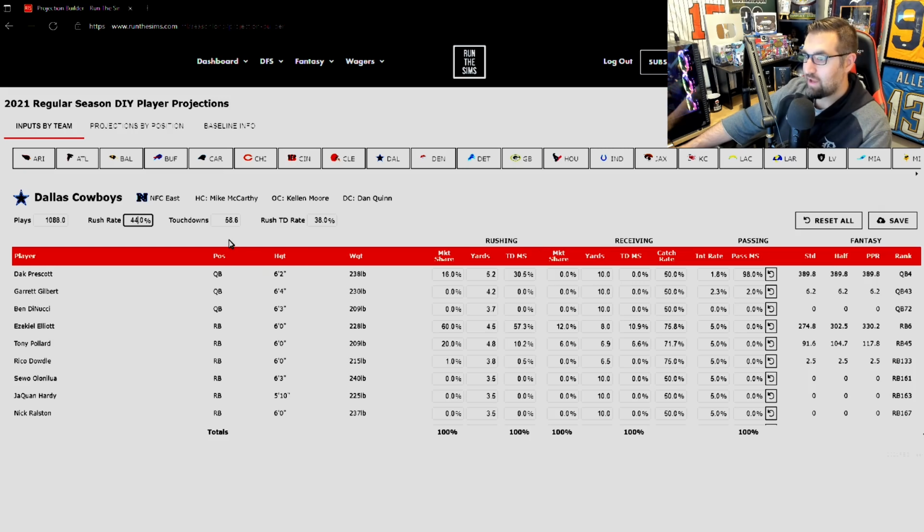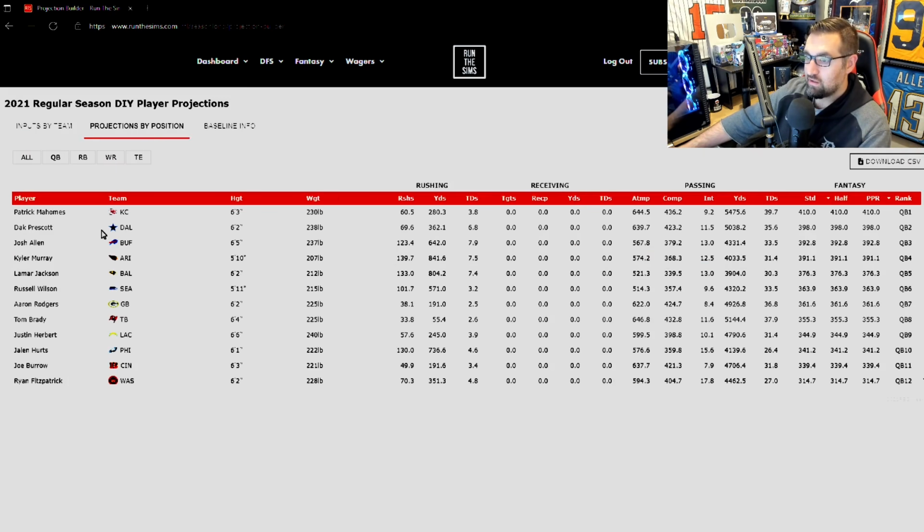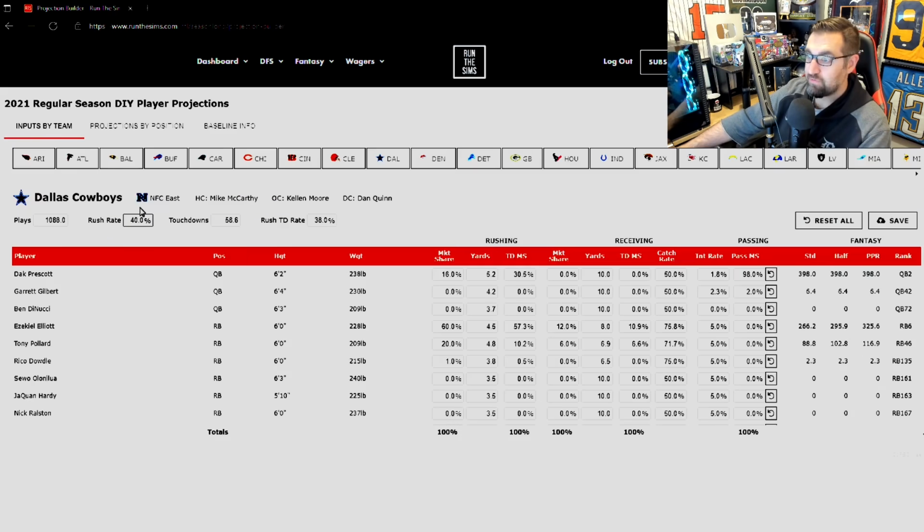Let's take a look at what happens if we say rush rate, we're going to drop it down to 40%. Okay, we're going to drop that down to 40%, meaning they're going to have to pass the ball more often. Dak Prescott pops all the way up to quarterback 2 with 5,038 yards, completing 423 passes on 639 attempts. And that's just on 40% rush rate. What if we had to go even further than that?